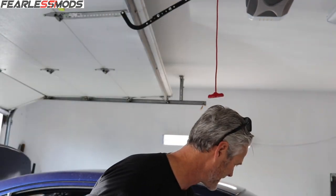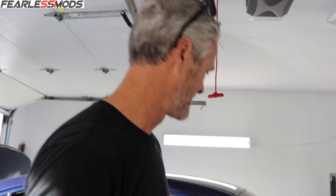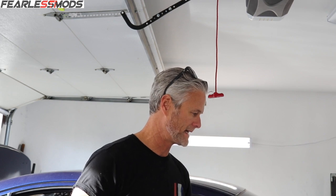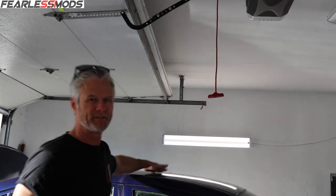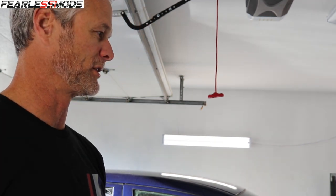It's very spotty. I washed it, and a lot of the stuff I was washing off was sand residue, but I did not want to use any kind of mist on wax and wipe off or anything like that, because this is just pure clear coat at this point, and I wanted it to have the opportunity to go ahead and kind of continue to outgas. The outer surface of the car just has a little bit of a matte feeling to it. I will definitely be wet sanding this much sooner than I thought I would, cut and polish it and make it look really good and shiny.